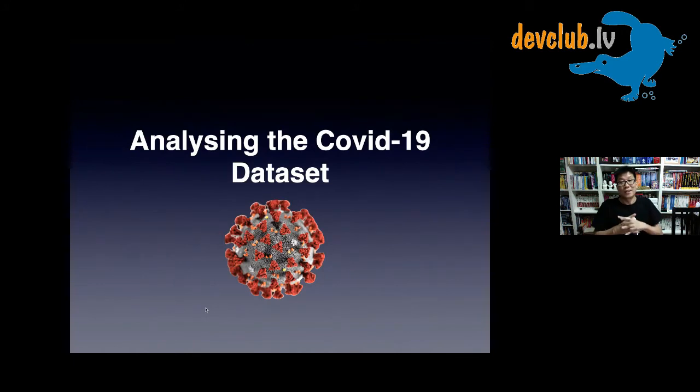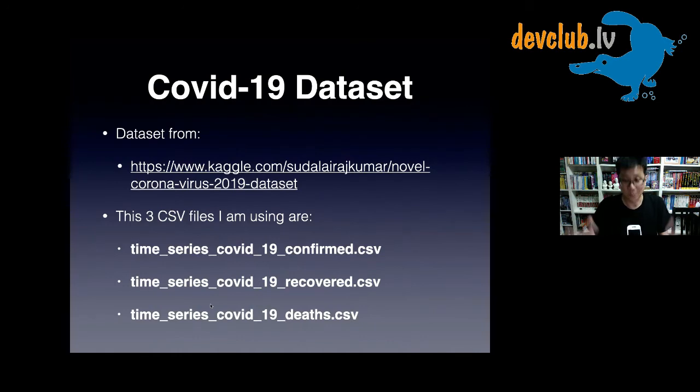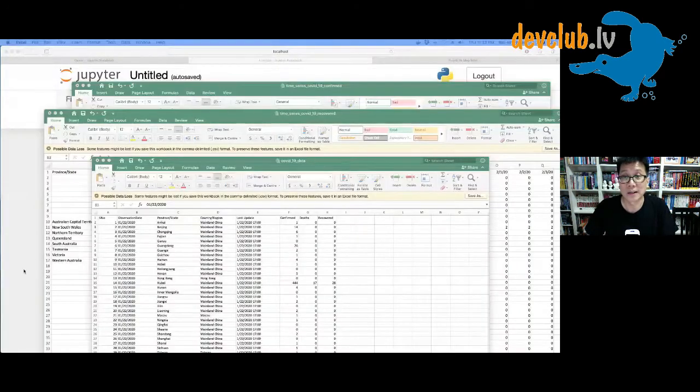Okay, so we have finished the foundation. I think this is something that is very interesting, and we want to talk about this COVID-19 dataset using Python and what are the things that we can derive out of this. So now this is the dataset I'm using. I'm using this dataset from this website called Kaggle. This dataset has a lot of files, and I'm going to now exit my Keynote, and I'm going to show you the dataset that I have downloaded.